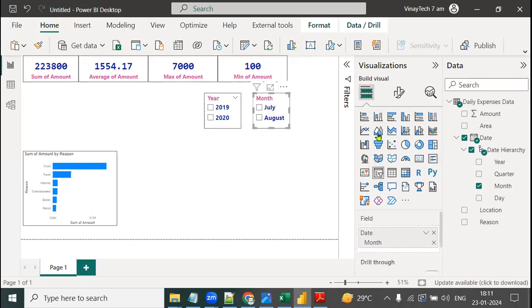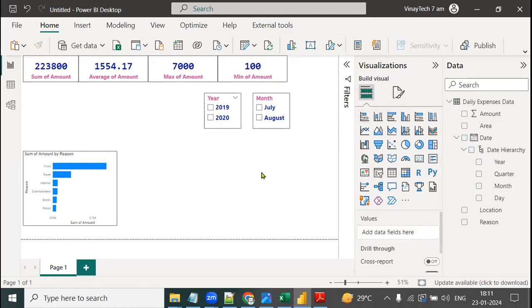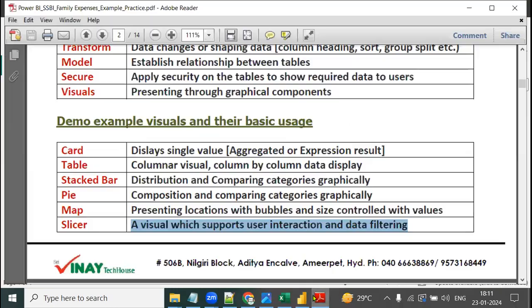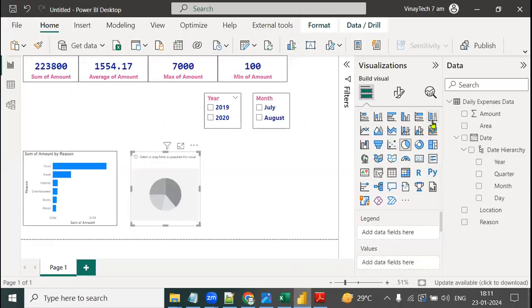So stacked bar, it is for comparing. And I want to see locations and how much money I spent, percentage. So go to pie chart. You can ask me, sir, how do you identify which visual to be used? Like this theory, multiple materials I will give you, then you will come to know which visual we use in which situation. It's a demo. Just look at the way how I'm doing it. And ease of operations. Without writing any code and much code, we're able to generate wonderful reports.